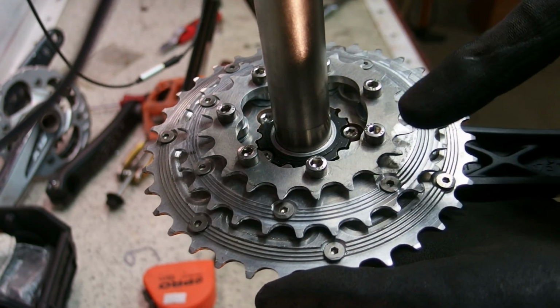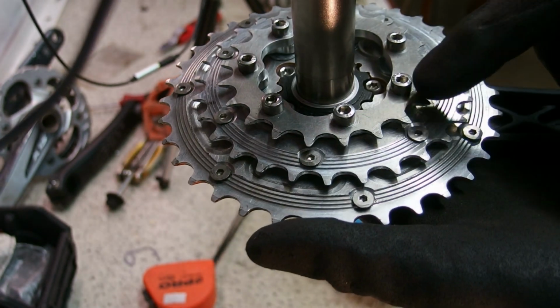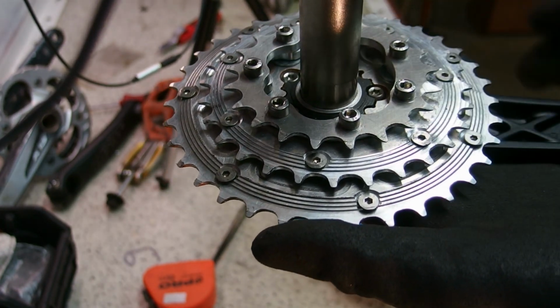These are the screws I was talking about, and no, I can't file the heads because I tried and that doesn't give me enough clearance. I need to have this pretty much flush. Nothing has to stick out of this, because otherwise there's going to be interference.